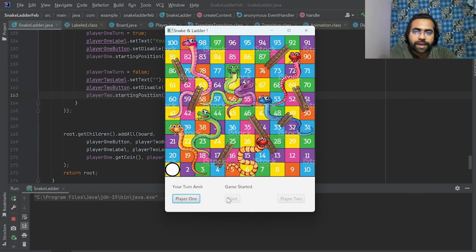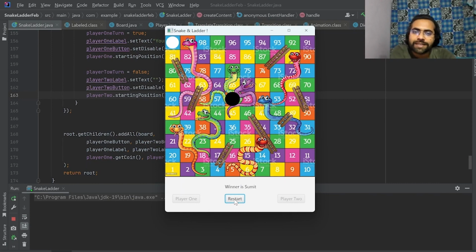So I'll start the game again and then I'll play very quickly. I have decreased the time so that we can finish the game quickly. I'm waiting for someone to go on the top. Okay, great. Let's see if Sumit is lucky enough to not be caught by a snake. A 3. 2 now, not 1. Okay, so the winner is Sumit. You can see the winner is Sumit.